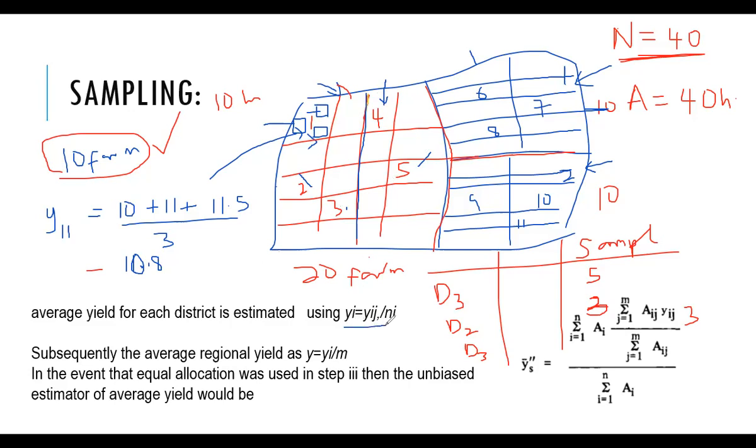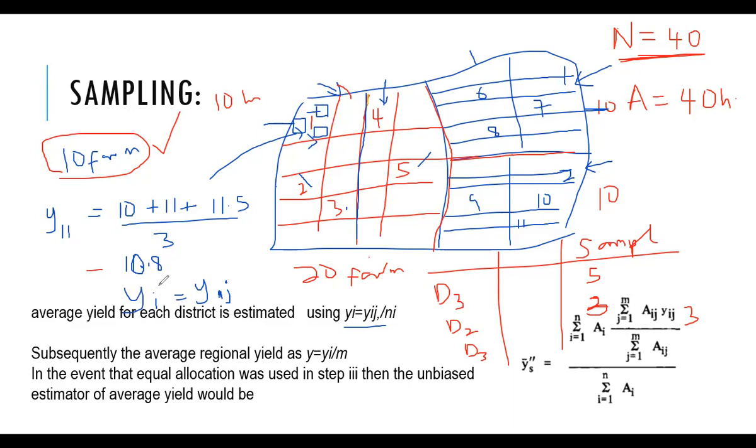So that will give you the various yields here, with the formula which I'll touch on when we get back to class. So that will be yi is equal to the sum of yij. The yij's are the yields we are getting, where i represents the district, and j represents the farm on which we are getting the information. Good.